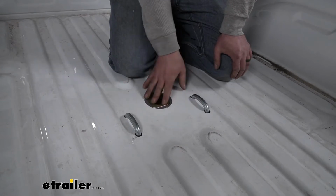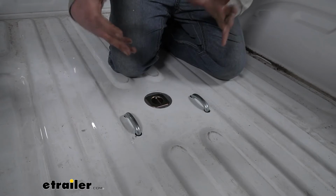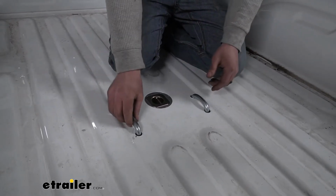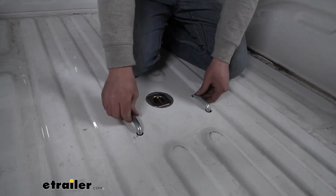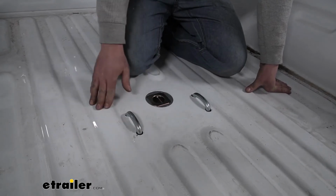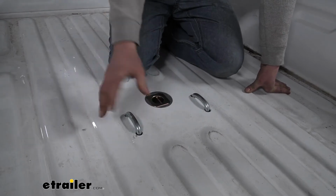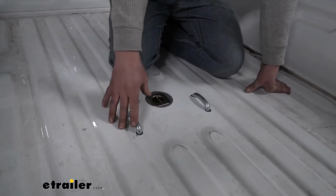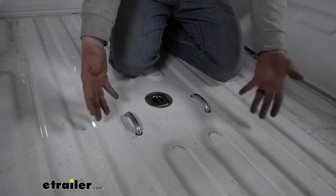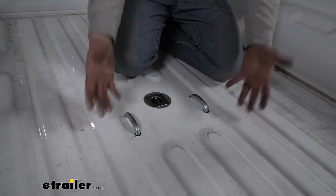And not to mention, because of that, we're pretty much going to have full bed access. We're not going to have really anything obstructing the middle of our truck. Granted, we will have our safety chains here, but in all honesty, these only come up a little bit, and they're about even with the channels here on our bed, so really not taking up a ton of space. That way, if maybe you want to throw in some lumber back here, or if you're doing a project at the house and you put some other material, four-wheelers, motorcycles, whatever the case may be, you're not going to have a big hitch taking up a ton of space.